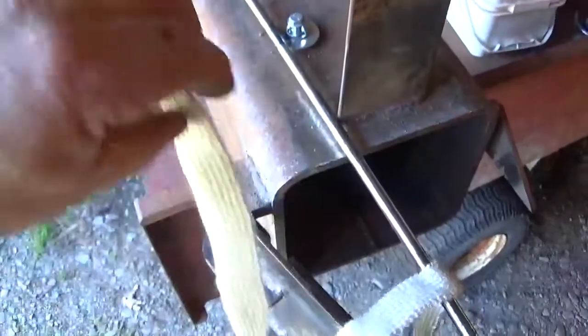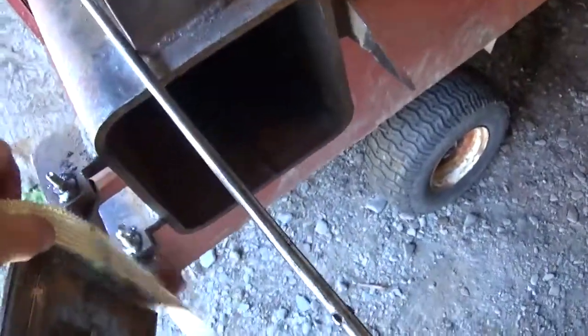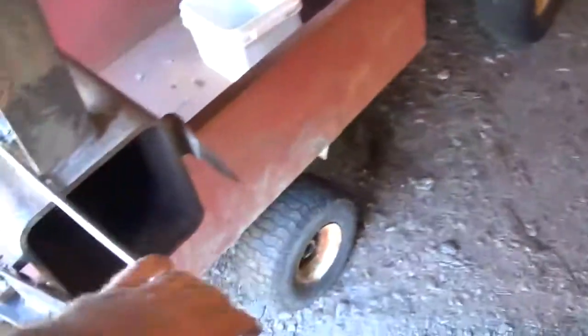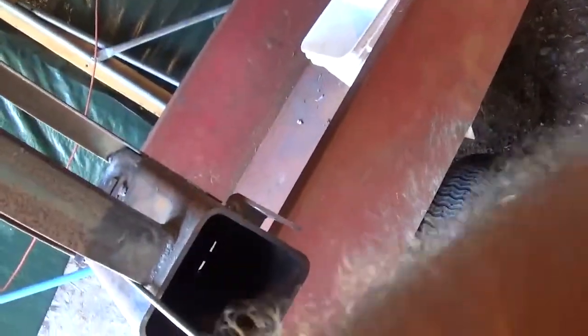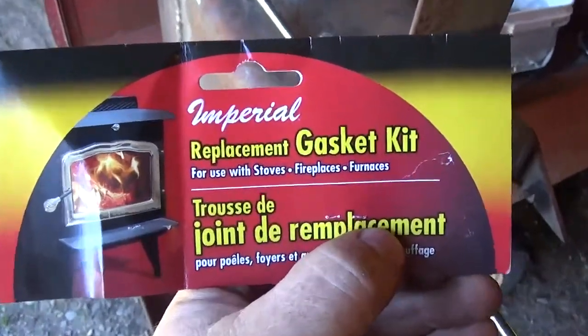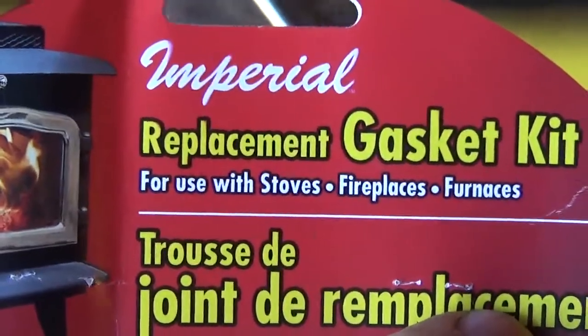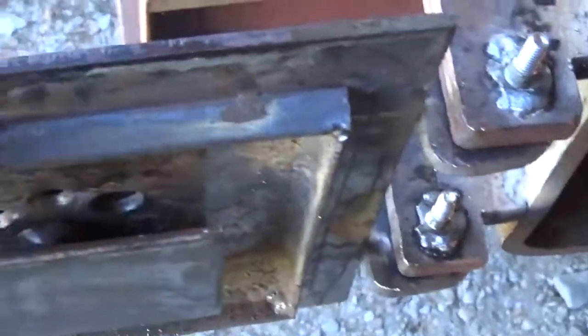And inside the stove I will put this little wire — it's to put here around the surround to shut the door and seal it up, because I want to do some tests with it. These are replacement gaskets for a stove — you find that in every hardware store. This one is good for fireplaces and is multipurpose. I'm going to put this around here and seal it tight.